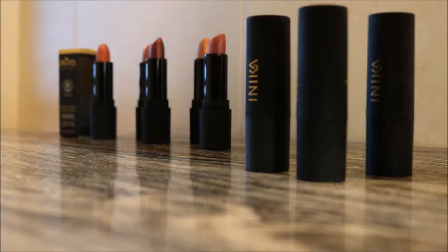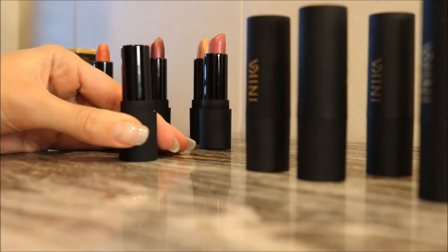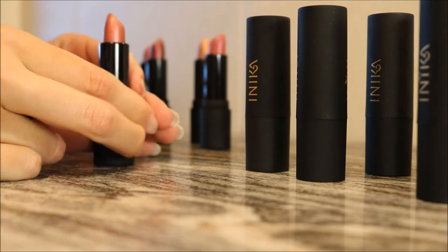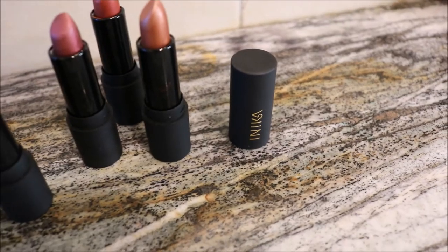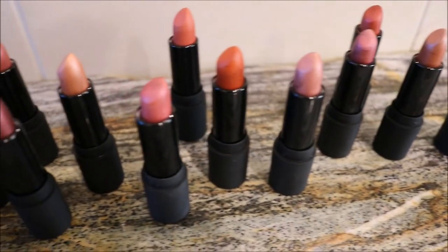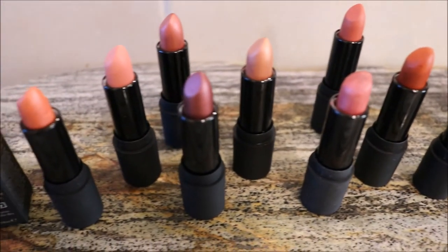Today we are working with an Australian brand — this is Anika Organic. They have sent me their lipsticks to use in my videos and obviously to show off just how amazing vegan beauty can really be. The Anika Organic lipsticks are obviously organic, they are non-toxic, they are beautiful shades, all cruelty free and vegan.